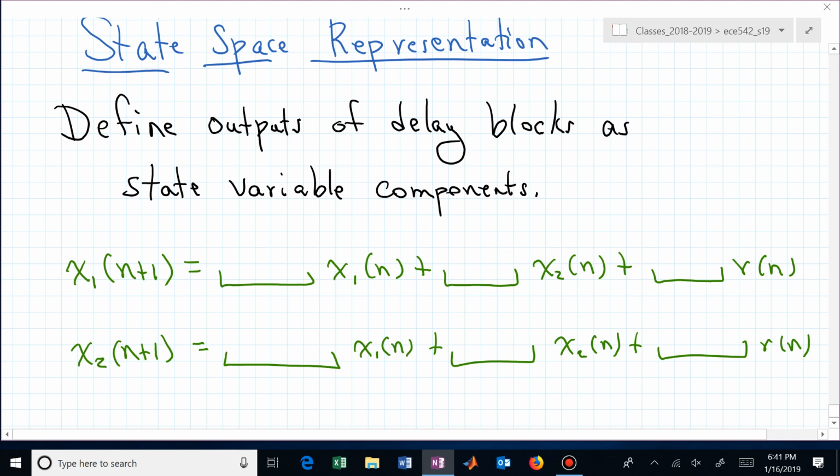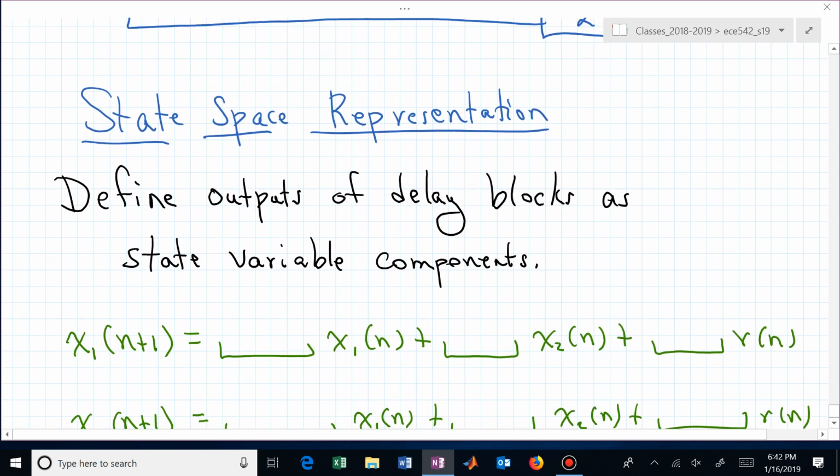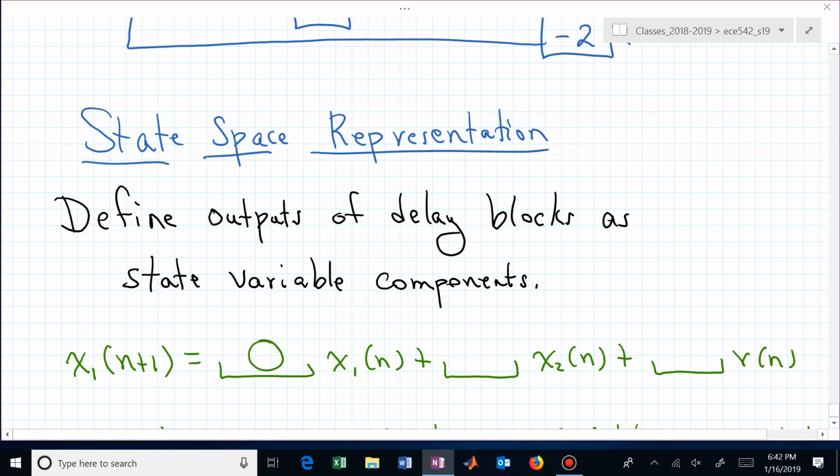With respect to the top equation, x sub 1 of n plus 1, we scroll back and ask, how can I rewrite x sub 1 of n plus 1 as a linear combination of x1, x2, and r? I look at where that is as a signal. Do I see x sub 1 of n helping to form x sub 1 of n plus 1? Is there a summing junction with which x sub 1 of n plus 1 is an output? There could be, but there isn't, so it's really just one signal, and that one signal is x sub 2 of n. So up here we have no direct connection with x1. We have a solid connection with x sub 2, and we have nothing with r.